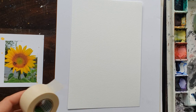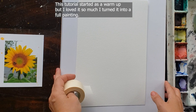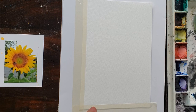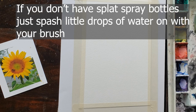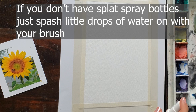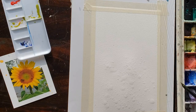I'm going to start out by warming up because I'm kind of nervous about this stem — I don't want it to look too stilted. I'm trying a new tape; I'm still on the hunt for something I really love. What I might do is just use a spray bottle of water — this is my Everett's Watercolors dot spray bottle. I'm just going to dot on some water to see what kind of effect that has, which will force us to loosen up.